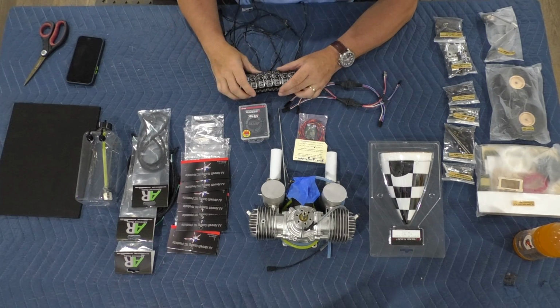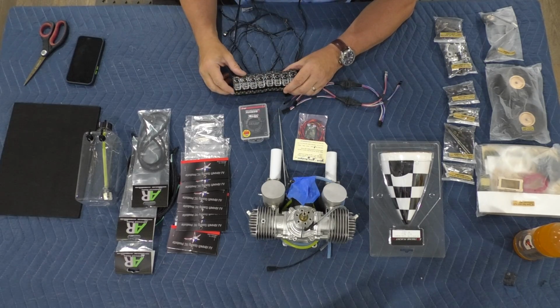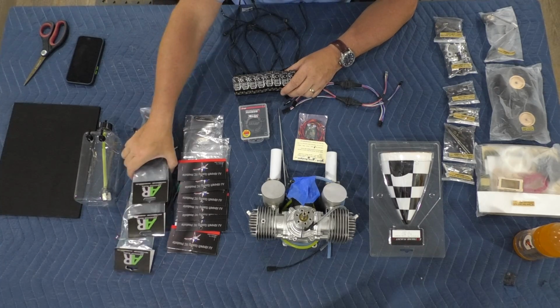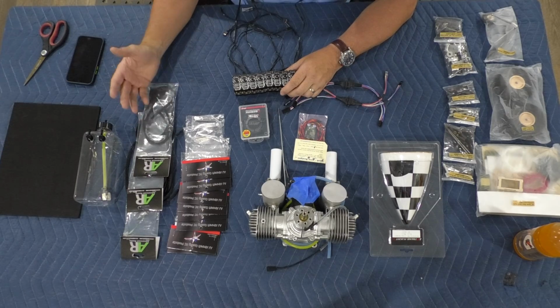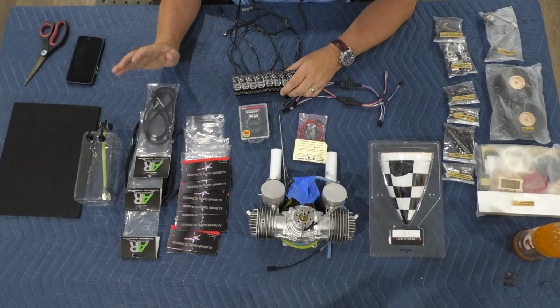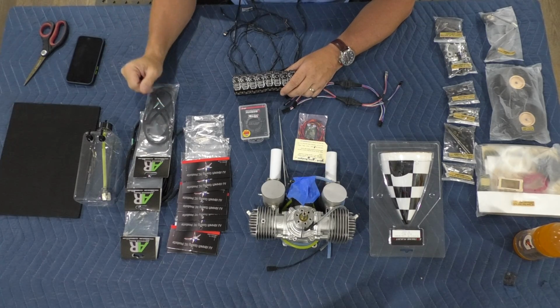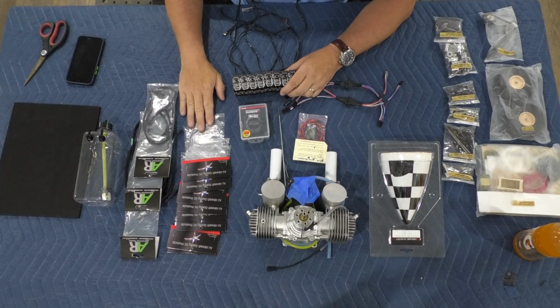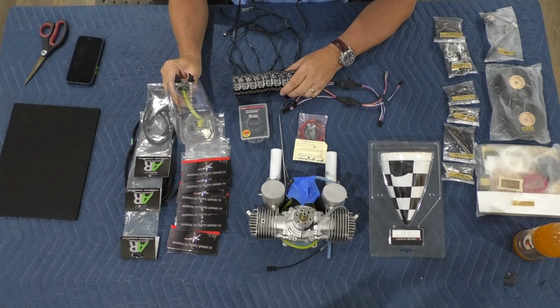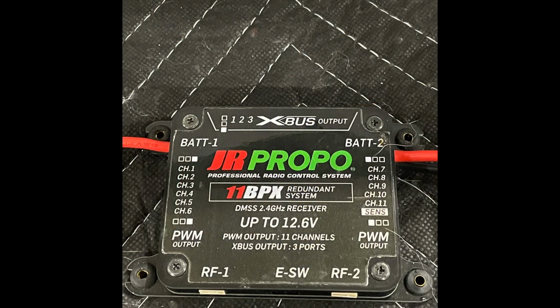I am using BLS M52Bs, Bluebird. They're like 700-ounce servos. You're going to need servo extensions. I purchased these from Advanced Radio, or you can get them from Buma RC, or you can get them at Northwest RC. And then I have 8 servo arms. A 32-ounce fuel tank. With this setup, this plane will need a 10-channel receiver. You're also going to need some thin and medium CA, goop, and Loctite.